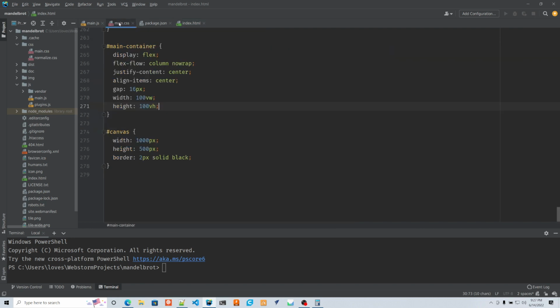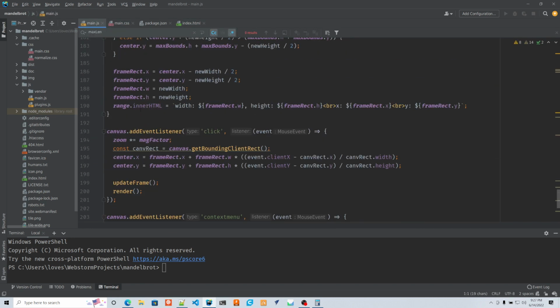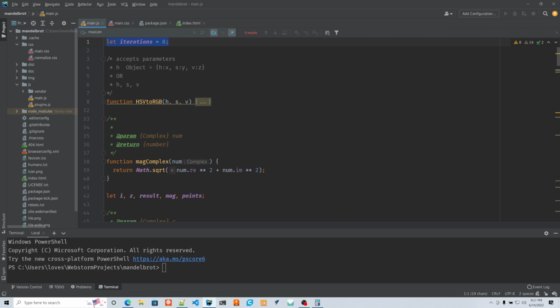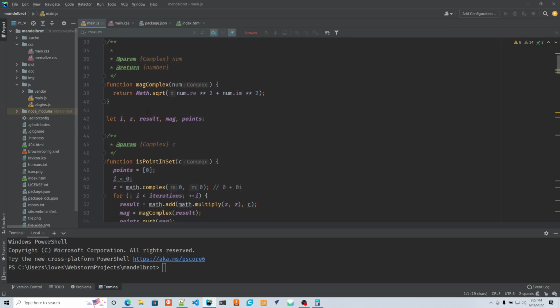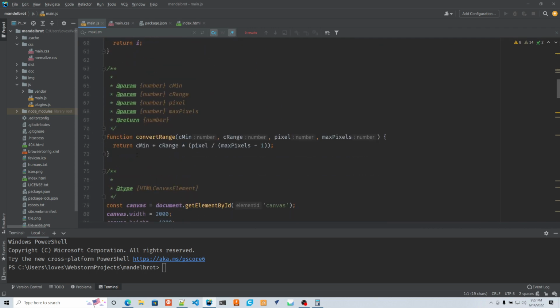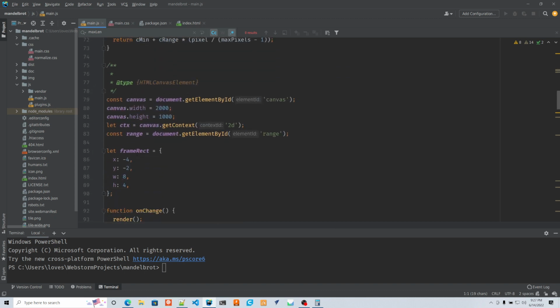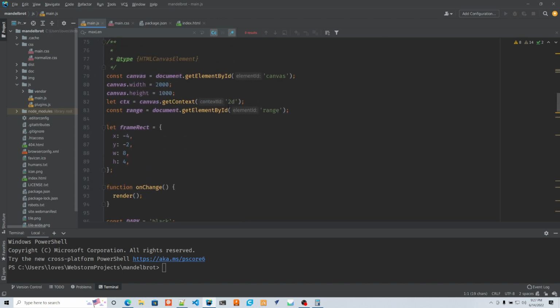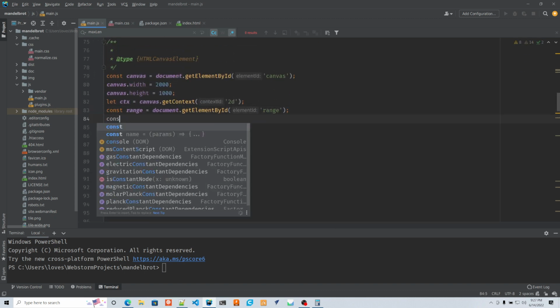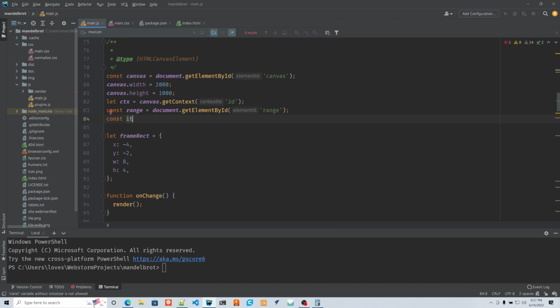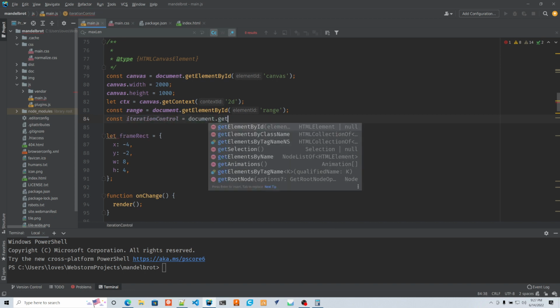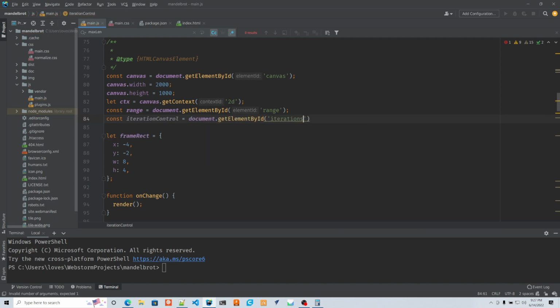Now I'm going to go grab that, go over to the JS file here. Oh, let's see. Where are we getting that? So here's where we're getting the canvas. We'll say const iteration control equals document.getElementById iterations.